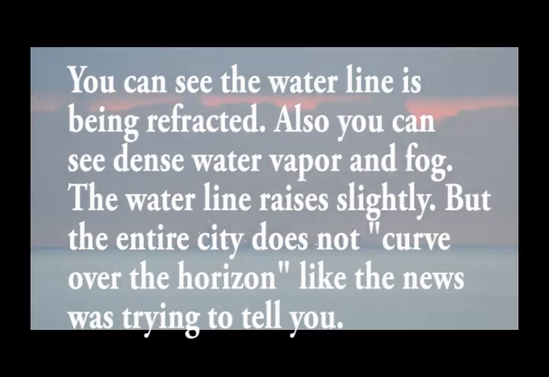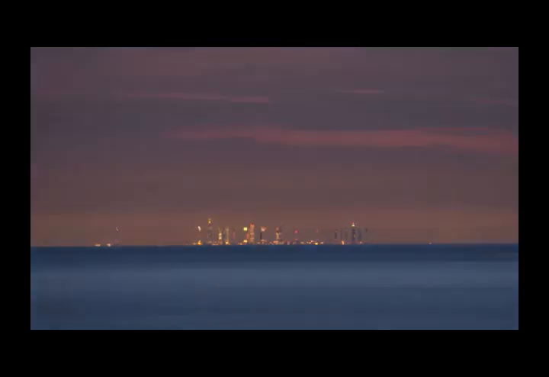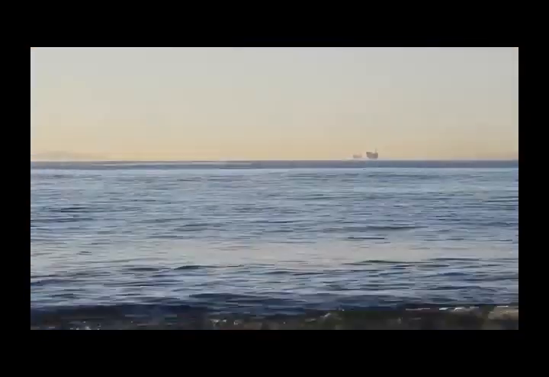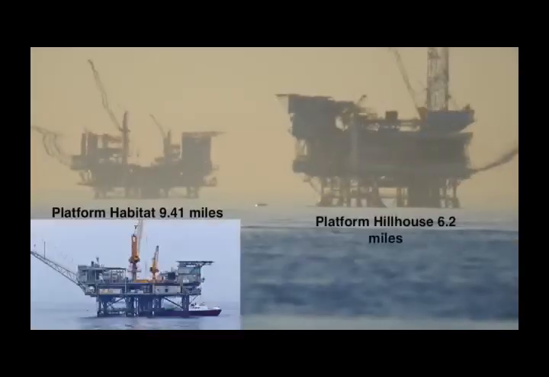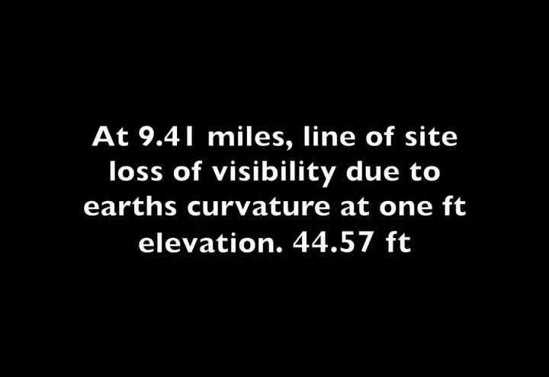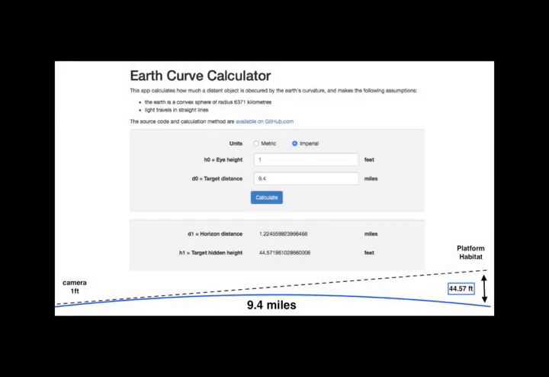Compared to the time-lapse of the Chicago skyline, there is absolutely no way this is a mirage. It looks nothing like the images you just saw. The entire city is intact, and there's no wavy lines or inversion layers. Also, things that you can see within 10 miles away at sea level, like boats, islands, and other shorelines and so forth, should be more than 6 stories below your line of sight. These are daily occurrences. Go to the beach and prove it to yourself. And remember, it squares with each mile on a curve, so each mile becomes more and more impossible to explain on a ball and easier to explain on a flat plane. We can even see some things up to 100 miles away on a day with good clarity.